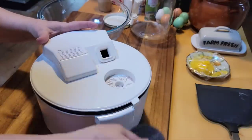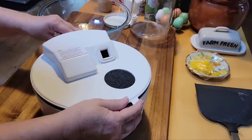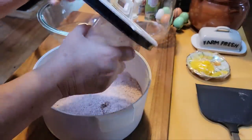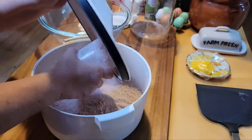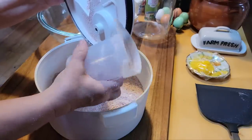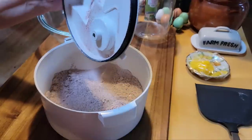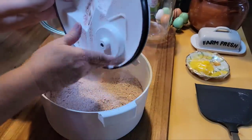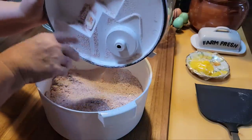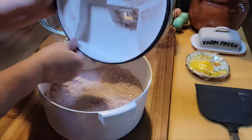This right here is the filter to keep stuff that doesn't need to be in there with your meal. So this is the lid and it comes right off. This is your cup underneath. Whoops. And it catches some of it that comes out. All you got to do is just dump it in there. And it does get on the top and stuff. That's no big deal. You get your brush. I didn't put it over here with me, but I do have a brush, and I just kind of brush that off into the rest of the cornmeal. It's got a good seal around it. So it seals very good.